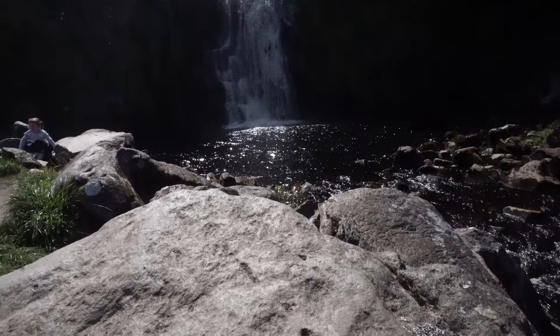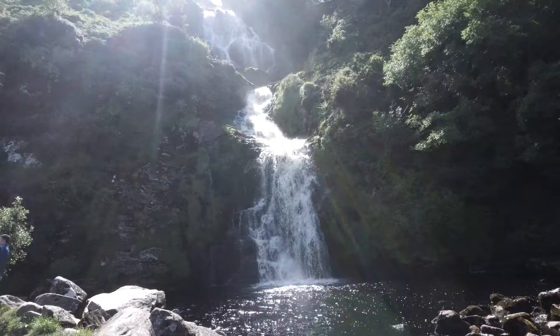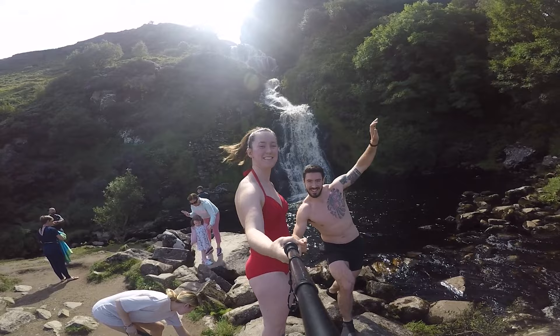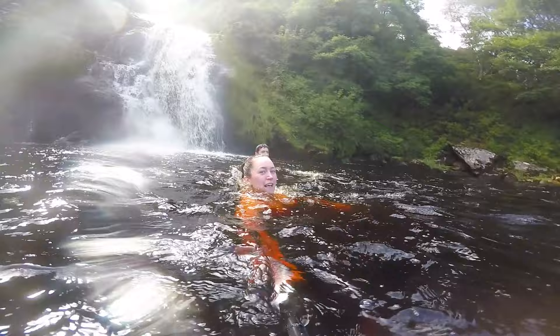As promised, at number ten and closing out this list, we have our bonus feature — that is Asaranka Waterfalls. This stunning spot is honestly one of my favourite places in Donegal. The water cascades down off the cliff edge into a large pool right at the bottom. And for a change, no walk necessary — right by the side of the road, there's a nice little car park where you can pull in and take in the views. Or if you're mad like us, jump in for a dip. I loved it, I would highly recommend it, and if you need to summon up all your bravery and adventurous spirit to do it, I think it'll really make your day.